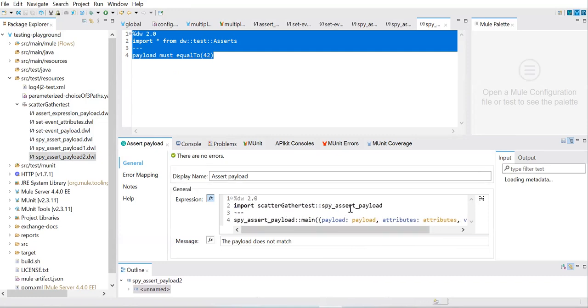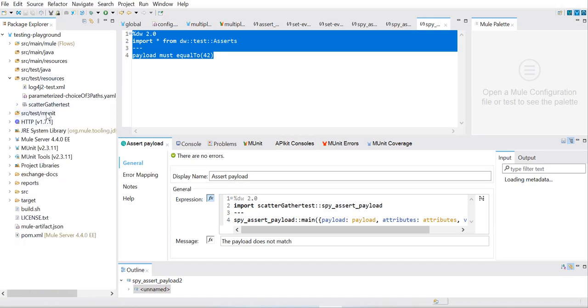If we run it again, how will it be? It will create a new scatter gather test, a new DW script, everything. It will simply create a new folder here.